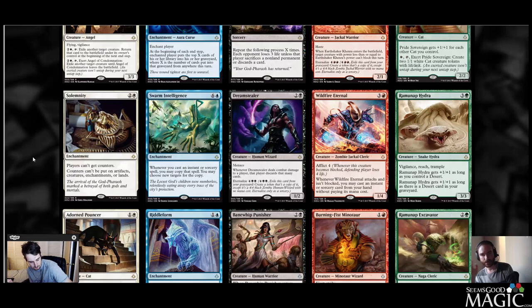Next is Ramunap Hydra, 3 and a green, 3/3 snake Hydra creature. It's a rare. Vigilance, Reach, Trample. It gets +1/+1 as long as you control a desert. It gets +1/+1 as long as there's a desert card in your graveyard. So, 4 mana. I like it just because it's got a slew of abilities on it. What do you think? Yeah, it seems sweet.